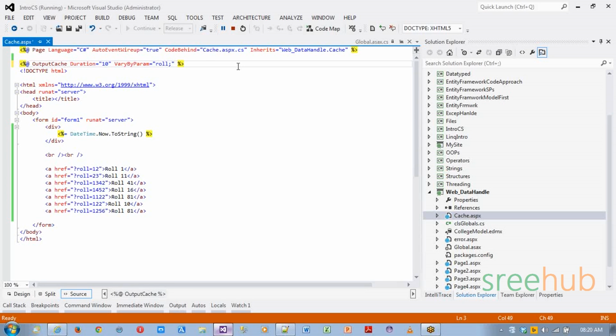Just do something called parameter, a semicolon, and give a name, let's say name, and then this is the next parameter. So let's say I'm going to use it somewhere here. Let's say I'm just giving name here, which means if any of the parameters changes, it will be changed. It can be role or name, right? If any one of them changes, it will be changed. Fine, let me rerun this.